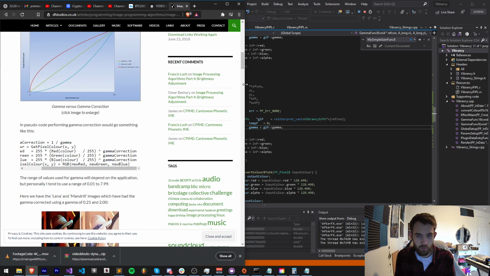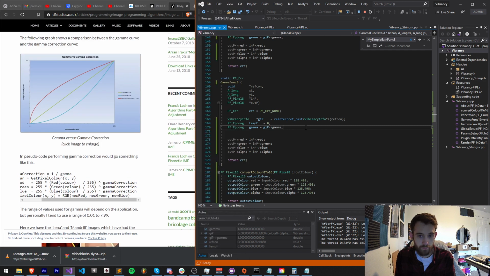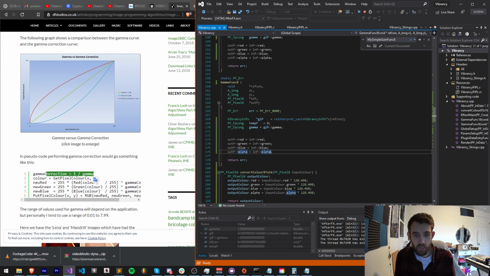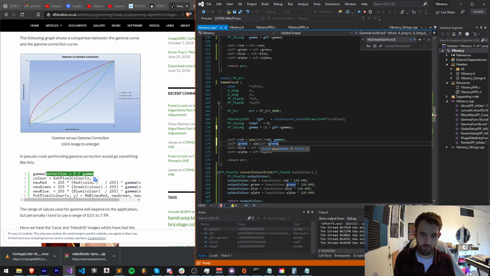So now let's apply that math algorithm here. Remember how this gamma correction needs to be 1 divided by gamma. We'll just do that here on our gamma definition, in parentheses. And we need to set these to that power. Now, in a lot of programming languages, you have to do something different, but I believe in C++, we just go pow. Then we have the original number, and the second argument is the power we take it to. We want to take it to the gamma power. So just power all these. We're powering the incoming pixel value for that channel by 1 divided by gamma. We'll do that, I think, even for the alpha channel.